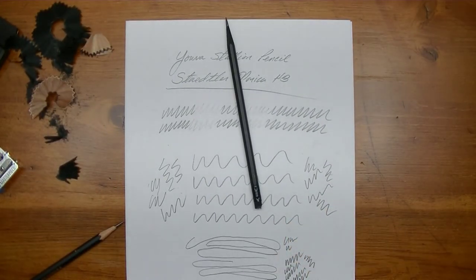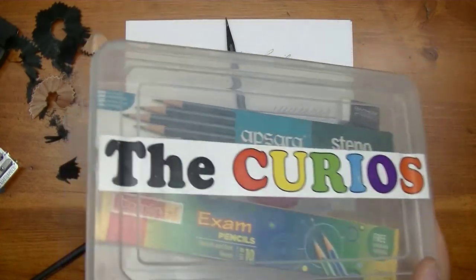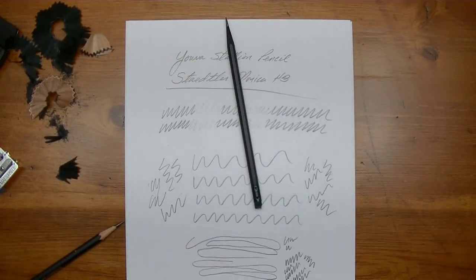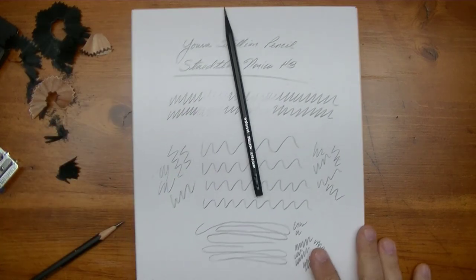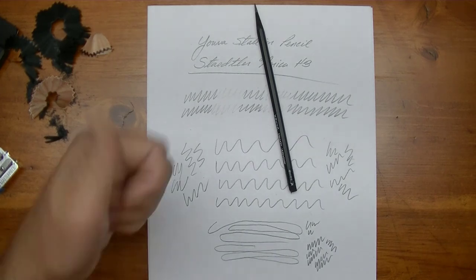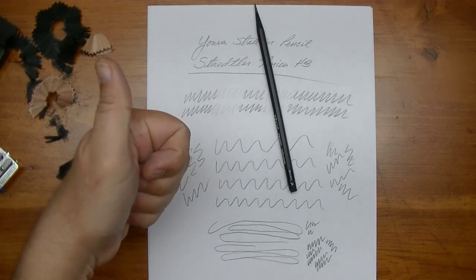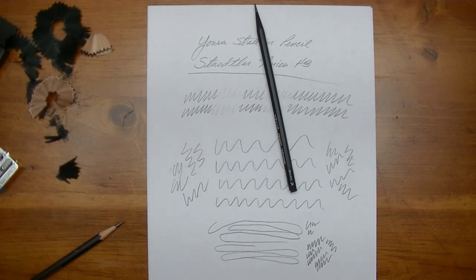They're both semi-hex type pencils, very lightweight, black wood, black ferrule, black eraser, silver writing. You got any more questions about this or how much they cost? I would recommend you go check out the folks at the Kyrgios. That's where I got mine from. Their link is down in the description below. Thanks again for watching and I'll see you in the next video. Please don't forget to give me a like. I really appreciate it. It encourages me to put them out at a faster rate. Please subscribe so you'll know when they come out.